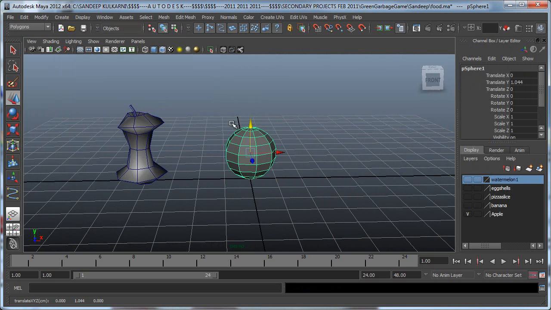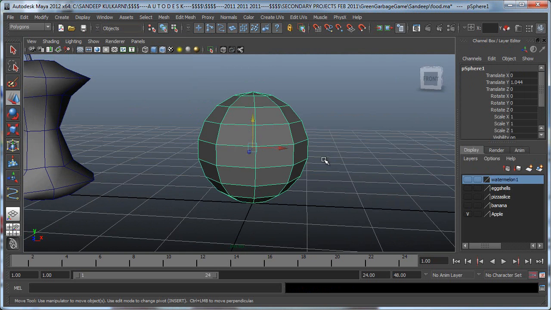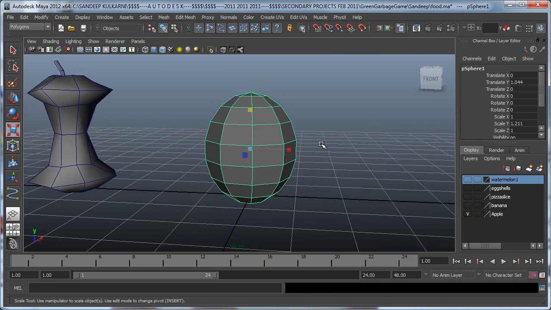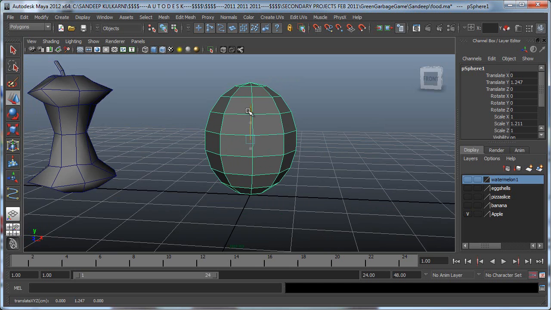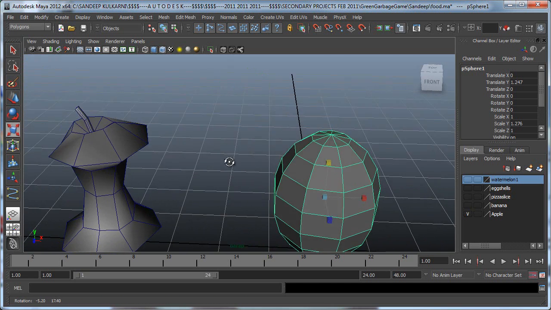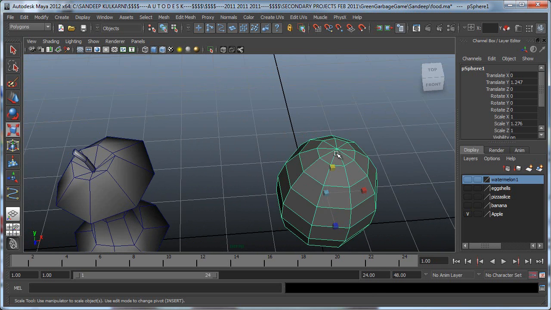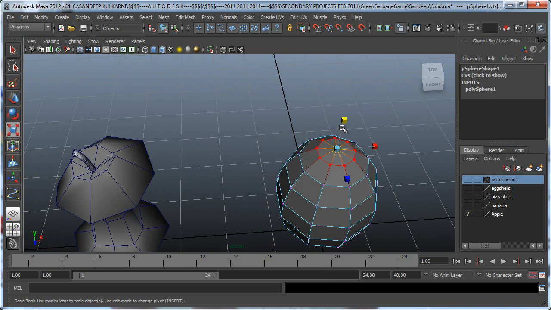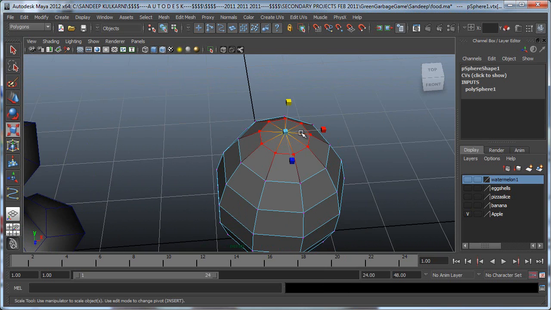So you can see immediately it's nice and polygonal right here. So let's also scale it up if we want to, right around there, maybe a little more. And pretty much you can see that this part over here is going inside. So right away I'm gonna take this section, and right now the way it's going red like that is because my soft selection is on.